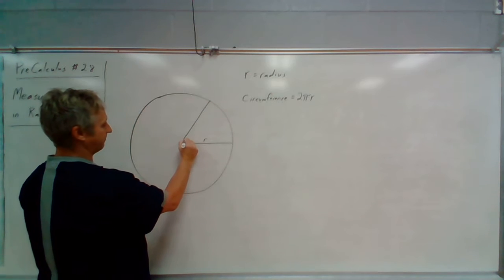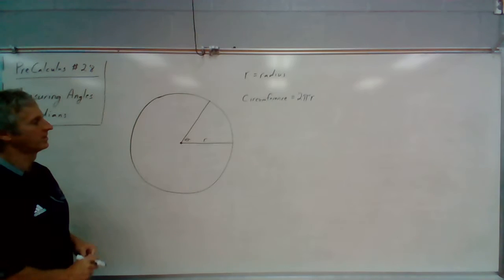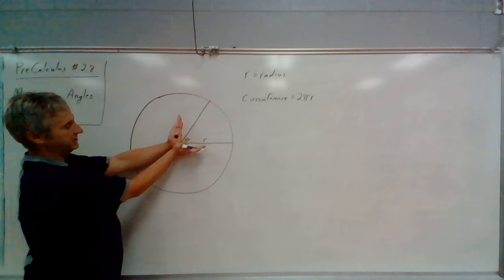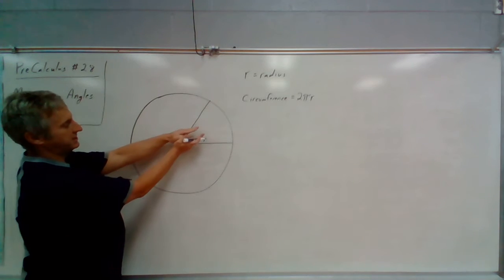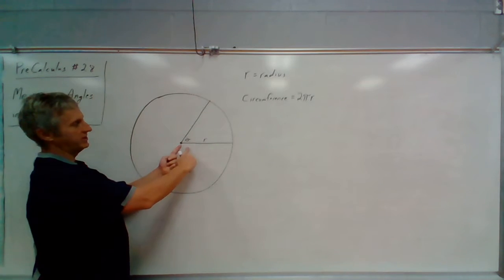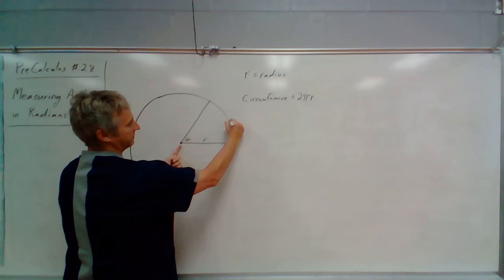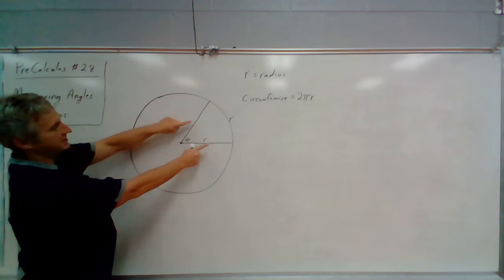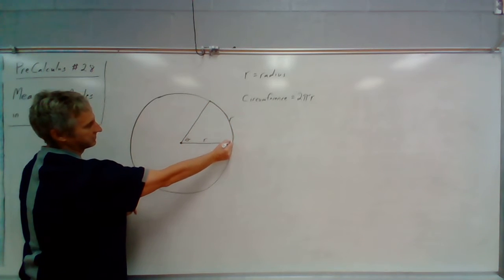All right, so let's draw this out. We have this angle theta right here. So imagine this theta. I can open this angle up however big I want it. Right? I can make it a really small angle. I can open it up and make it big. I'm going to open this angle just enough so that this distance, this radius, is the same as this sector of the circle. Okay. So imagine if I open this angle up, the bigger I make this angle, the longer I will make this distance here.